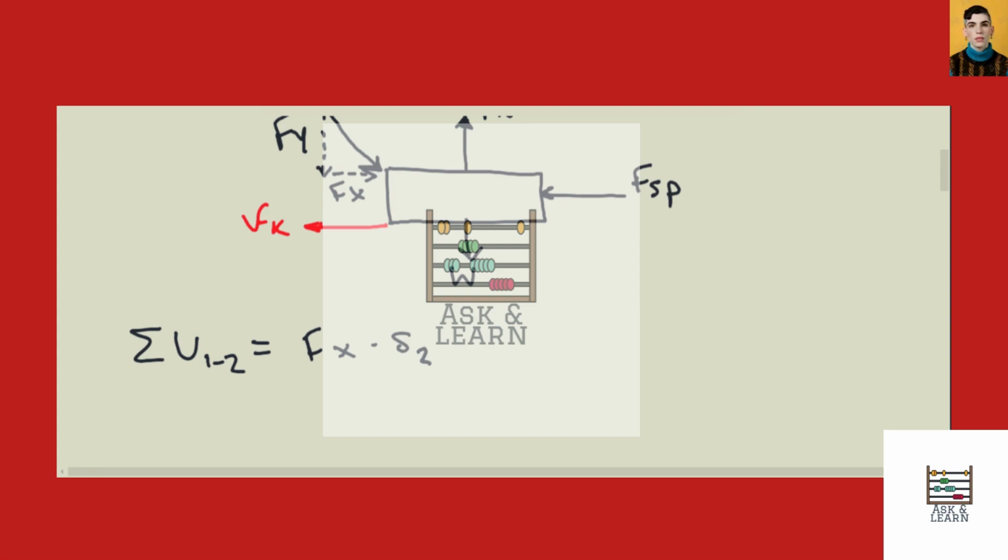So the work done by the spring is to the left, which means it's negative. And the work done by the frictional force is to the left as well, so that's negative too. So we have minus the work of the spring, which is 1/2 K S2 squared, minus the work done by the friction. So we know that the kinetic friction is given as mu K, the coefficient of kinetic friction, times the normal force, times the distance this friction travels, which is S2.